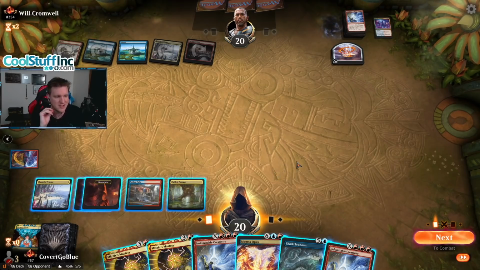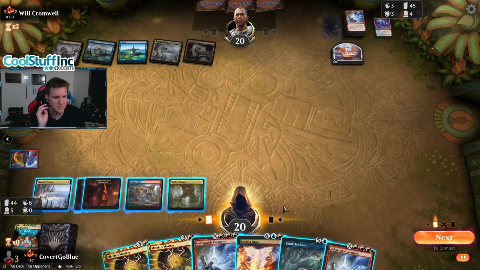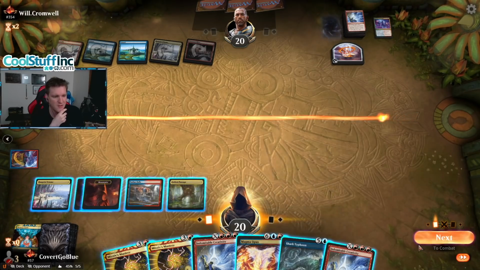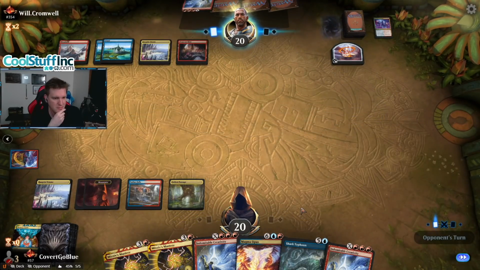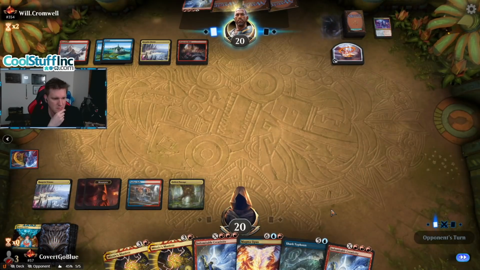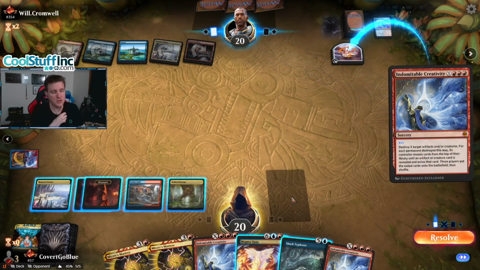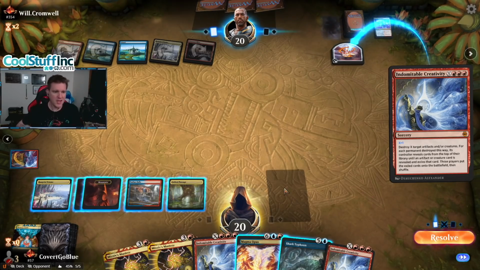How about dealing with their dragon? Is there anything we can do to stop the dragon? I don't think so. I guess we try to Shark Typhoon into a Memory Lapse. That's our play. We could also try to not make the 1-1 and just try to hit a Prismari Command. I guess that's a little bit better.